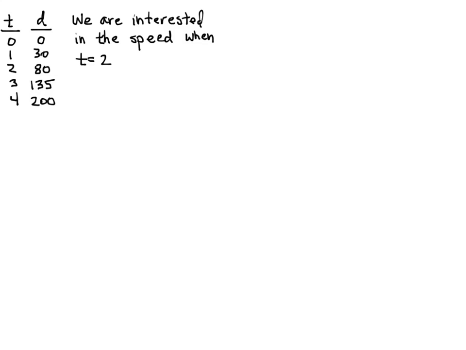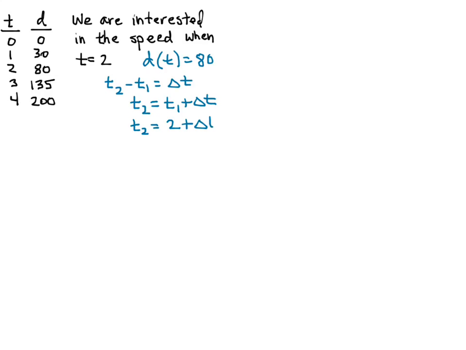And I'm going to reintroduce some symbols that we talked about last week, to talk about time and distance with respect to where we are. The point of interest is going to be at 2 hours, where we're at the 80-mile mark. So I can look at d as a function. d at 2 hours is 80. And then instead of looking at the two differences in the times, I'm going to call this a delta t. When you're at the 2 hour mark, what is the difference in time with respect to where you are at 2 hours?